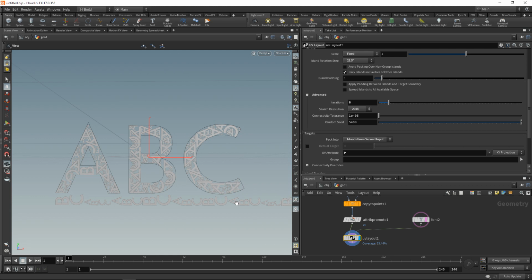So it can be used for that. And of course, it can be used for the traditional thing. That means finding your optimal UV layout for your textures. I really like this SOP for what it can do, and it's one of those nice small additions to Houdini 17 that are really useful even for motion design.